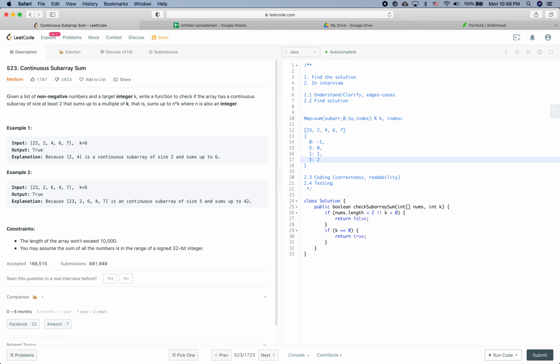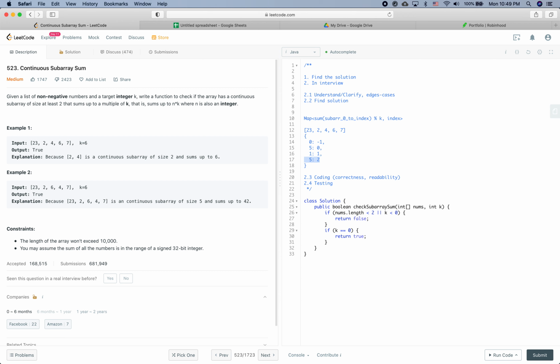So now is the time we find there is already a pair within this map with key 5, and the corresponding value previously is 0. Since it has the same value for the modulo of k, then we can say that between index 0 and index 2, there is a subarray that sums up to n times k.